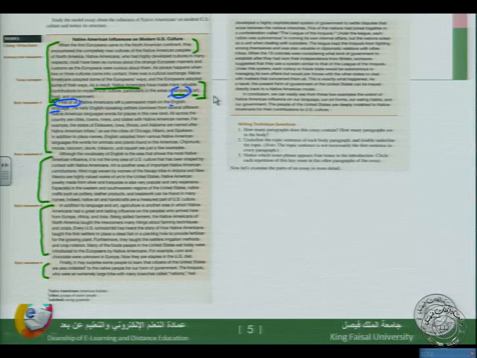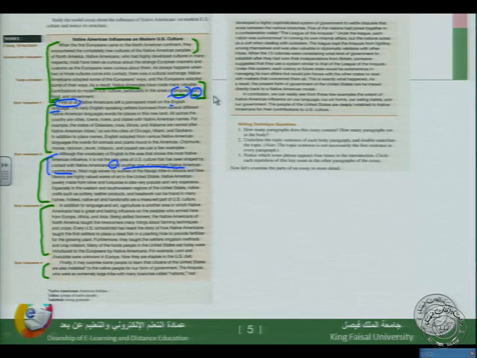Okay, in the second paragraph, what do you expect the author will talk about? It is going to talk about art. Let us go to body paragraph 2. Although the vocabulary of English is the area that shows the most Native American influence, it is not the only area of U.S. culture that has been shaped by contact with Native Americans. Art is another area of important Native American contribution. So here it talks about art, which is the second one.